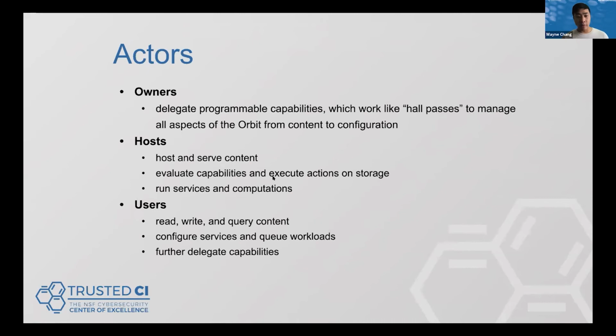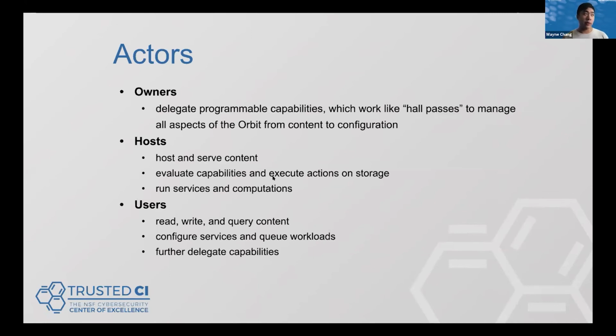The hosts are semi-trusted. Well, they're trusted by the owners to host and serve the content, but if they're not trusted at any time, the owner can eject them from the orbit by just delisting them, updating that root zone, so to speak, whether you store it in a smart contract, Zookeeper, what have you. And they are also counted on to evaluate the capabilities to make sure that they're issued by the right person.